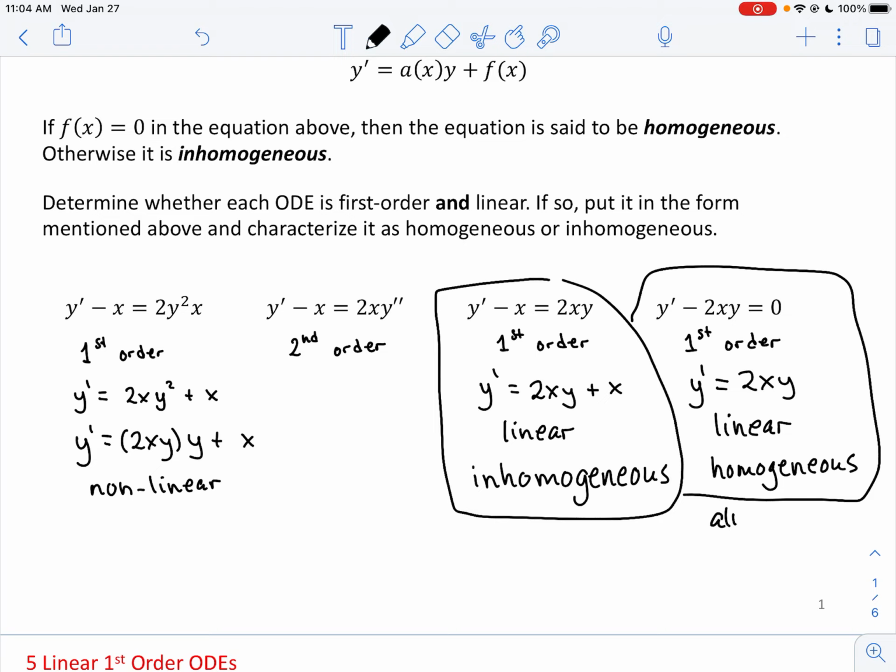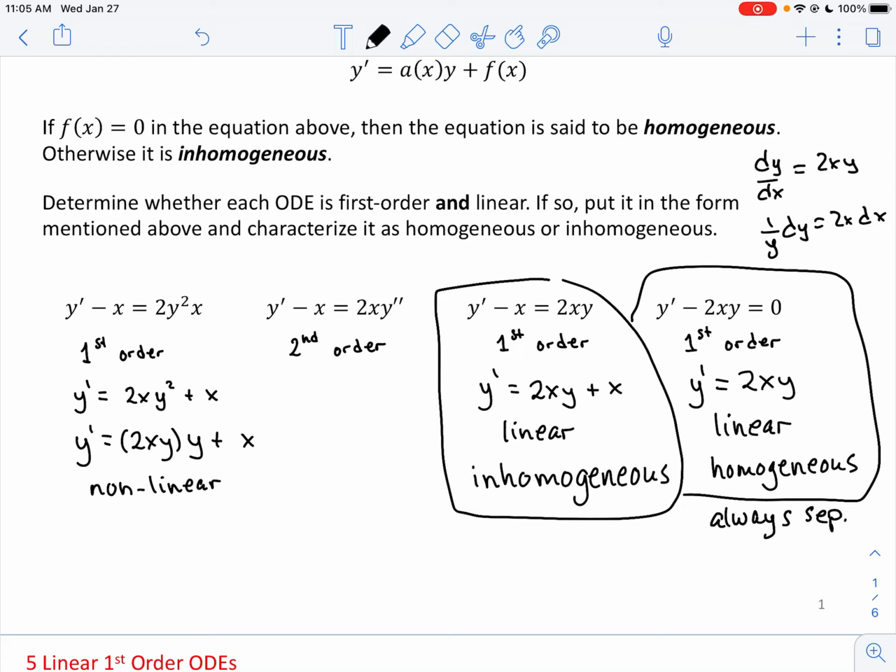So this one, the fourth one here, is a separable differential equation. It'd be easy to separate the variables on this. You just have to divide, change the y prime to dy dx. I'll just illustrate that real fast. You'd have dy dx equals 2xy, divide by y, multiply by dx. So you have 1 over y dy equals 2x dx. And so you have the variables separated, and then you can integrate and proceed as instructed in the last lecture.